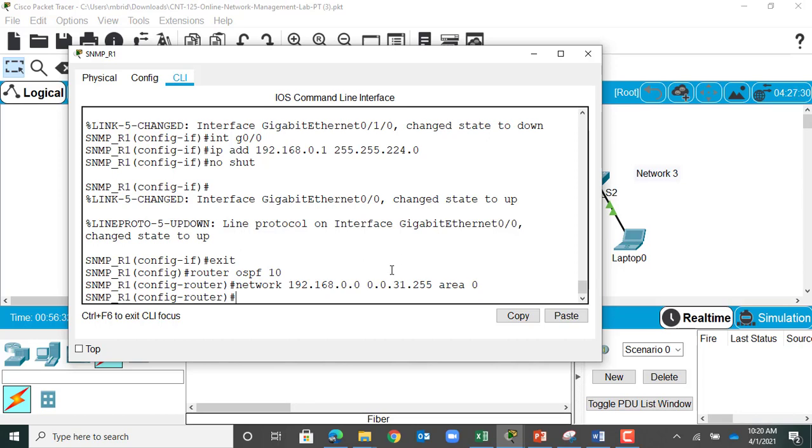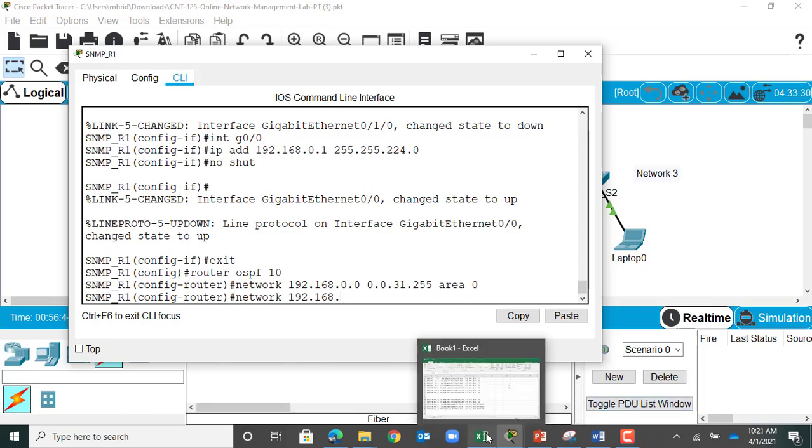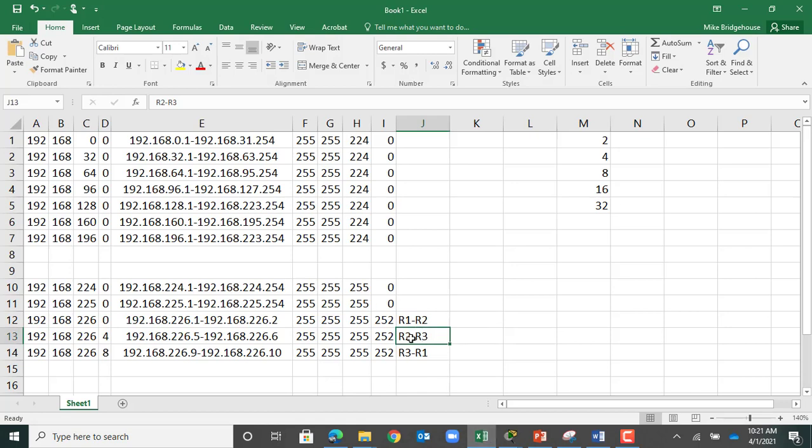Okay. That's one network that I know about. I also know about 192.168. And if we look over here, R1 also knows about the 226.0 network, and it also knows about the 226.8 network.